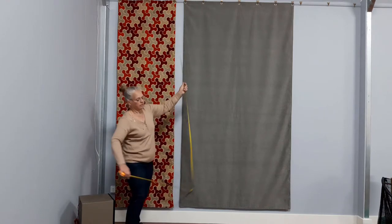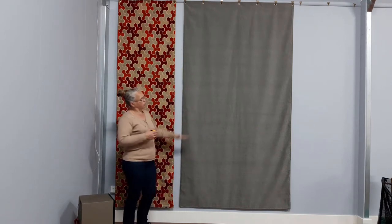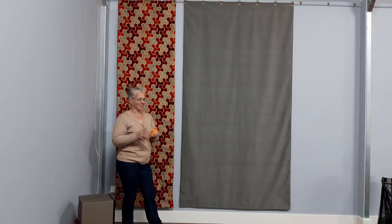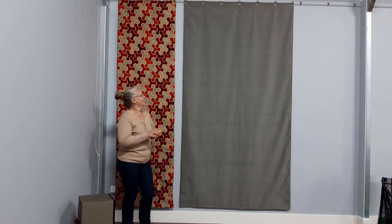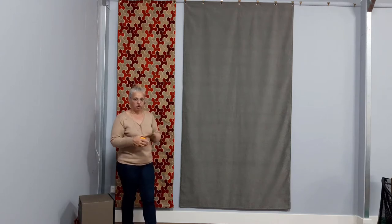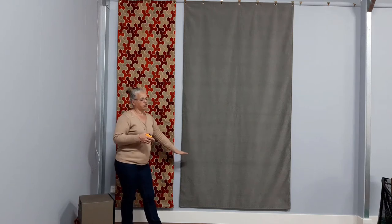Once you've determined the length of your curtain, before I start I want to mention that I'm working in inches today, purely because it's much easier to read the tape measure standing away from the table. I can see the inches much better than centimetres or millimetres. So we're working in inches. You take your measurement and add four inches to that. We're going to have a one-inch hem at the bottom, but that extra three inches is just to allow for any off-grain in the fabric or incorrect cutting. So I've allowed 102 inches for the length of my blanket — add four inches, that's 106 inches.